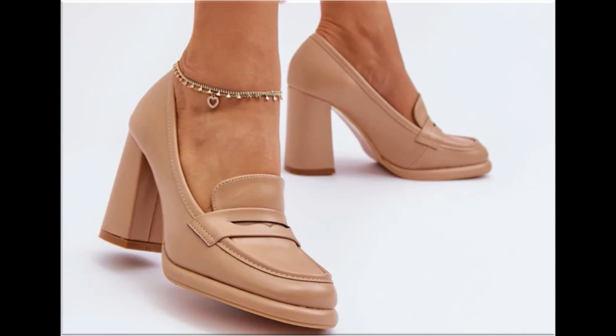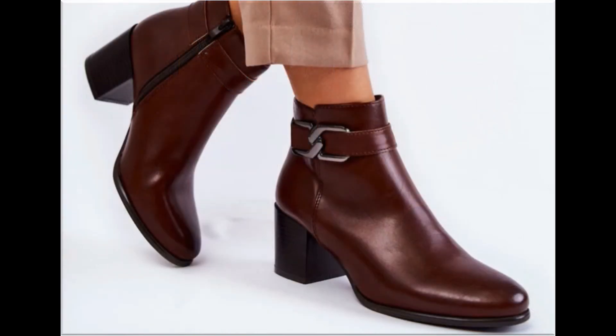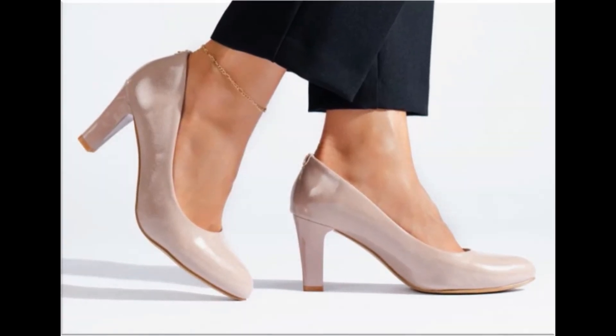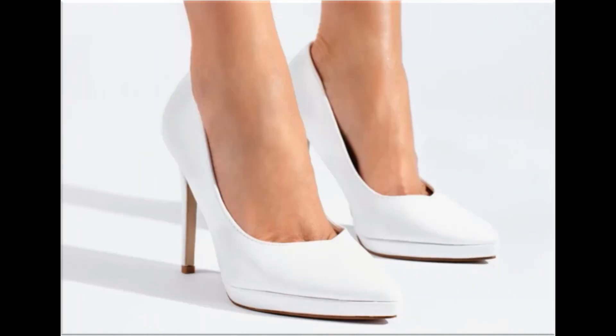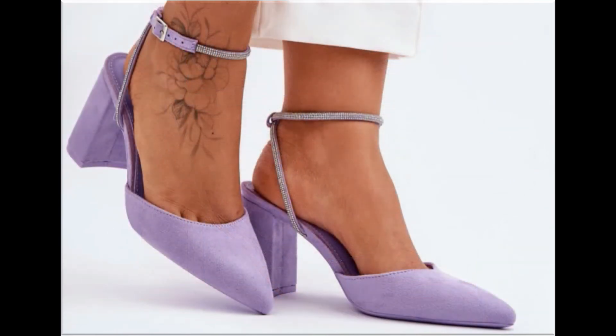Such branded footwear are best for creating unique styles in your personality, and ladies of different age groups find attraction in them. These designs are available in markets all over the world. Round toe, kitten toe and pointed toe footwear are available here. Printed, plain and embroidered styles are all included. The colors are very bright, eye-catching and attractive, so you can match these footwear with your outfits, handbags and other fashion accessories.